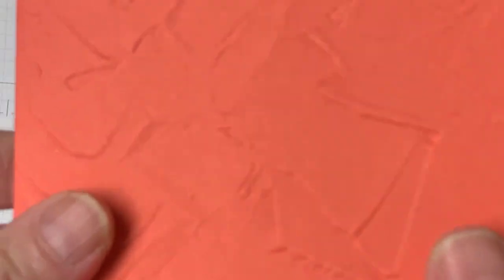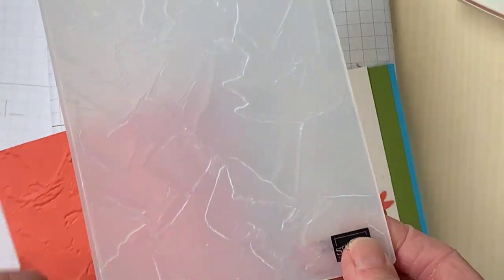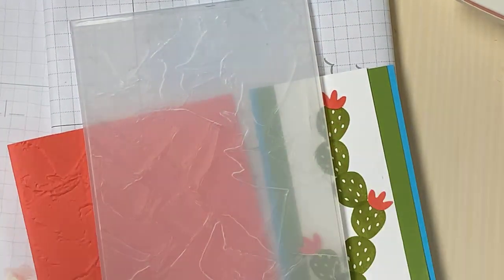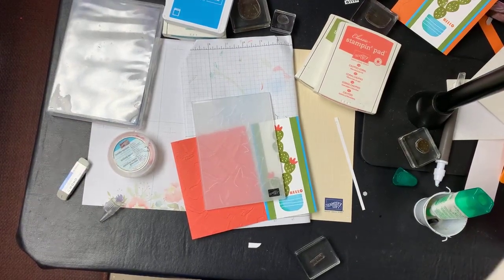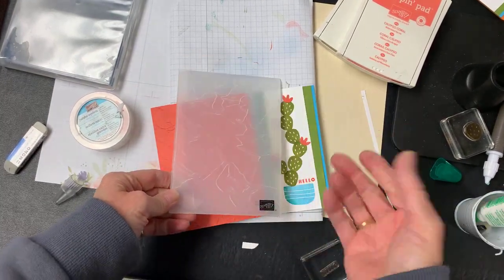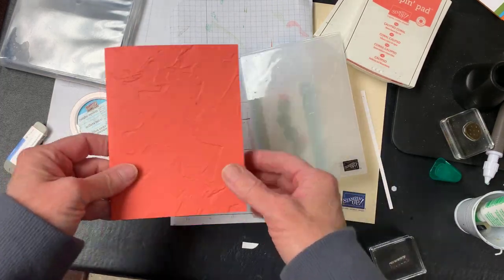Okay, so what I did for this is that I used this embossing folder called Textured Paint, or Paint Texture. I'm not sure exactly which way we call it. But it's a 3D, hard, regular size embossing folder. So because it's regular size, you have to use the big embossing folder, or the big embossing machine. Big, by big, I just mean it's not the baby, to put this texture on here.